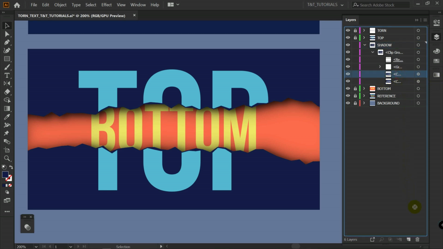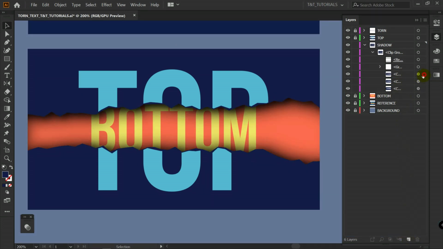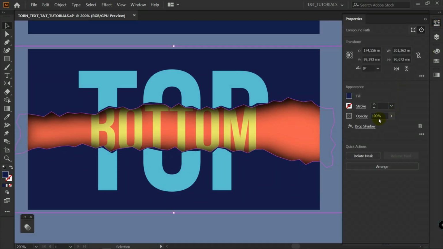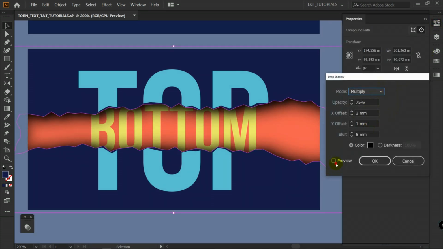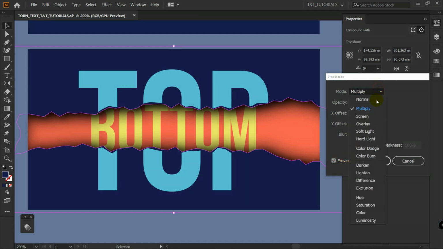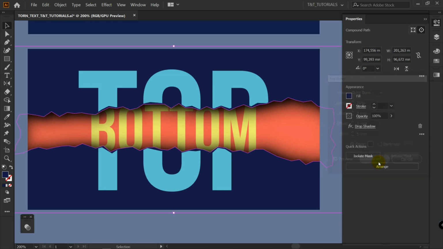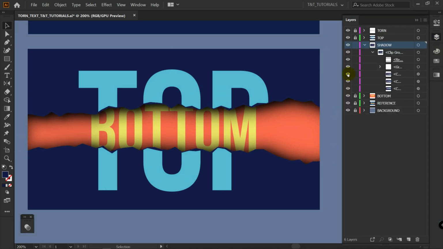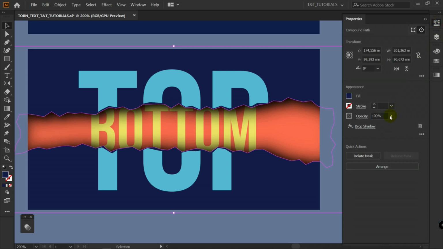Also, you can duplicate this layer, select it, Properties, Applied Effect, and change blending mode to something like Color Burn or Overlay, or even play with these blending modes. Let's pick Color Burn, for example, click OK, and you can see what happens when we apply Color Burn. If you think that this is too much, you can always decrease opacity.